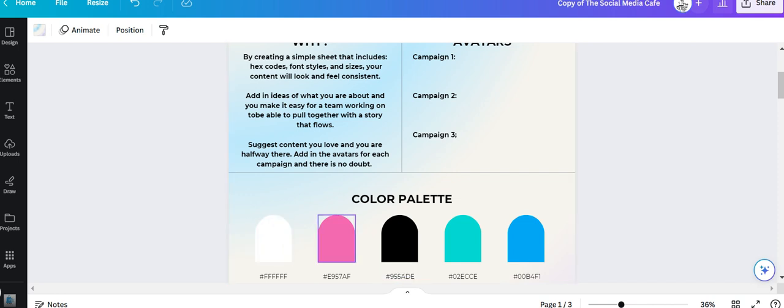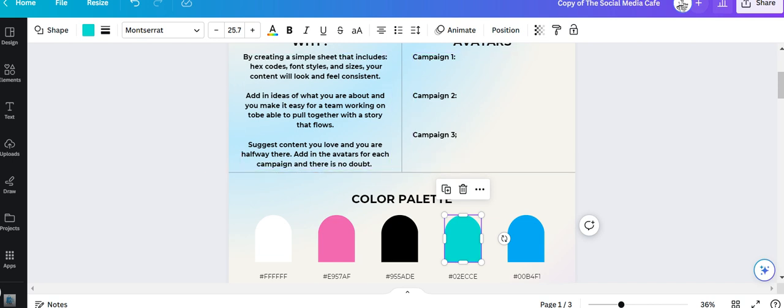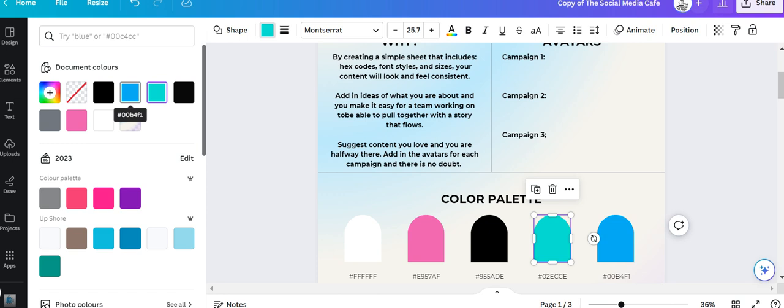And I can change any one of these. Obviously, I'm going to want to then go and find the hex code underneath. So let's just change one and show you what that looks like. So let's pick the green here, and you can see up here, this is my colour. So let's just think, do we want a darker version of that colour? And you can see underneath it, it very kindly gives me the hex code.